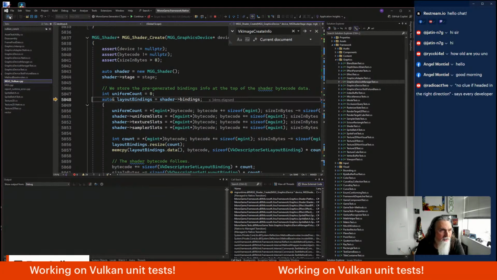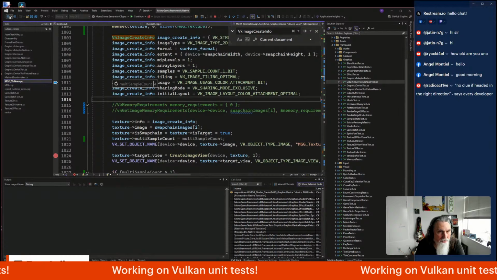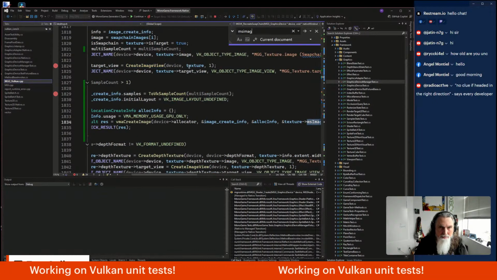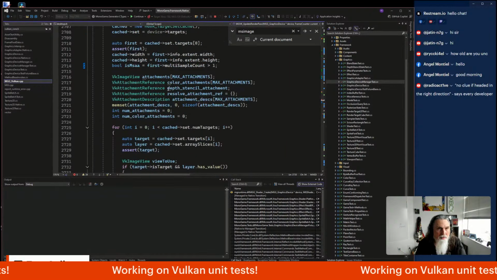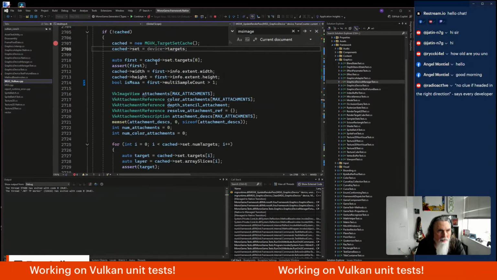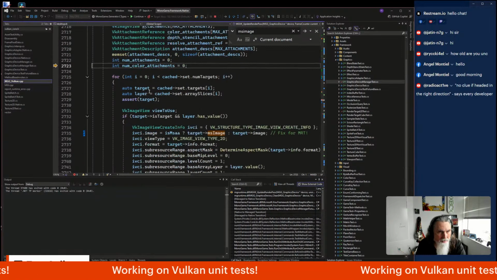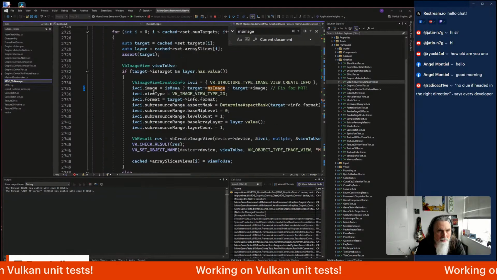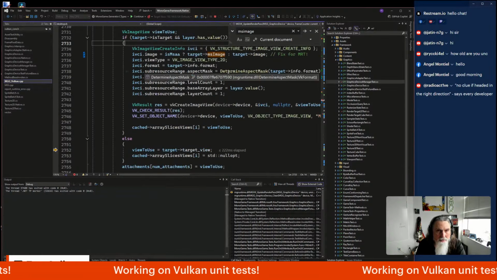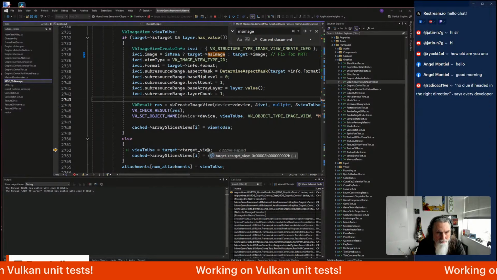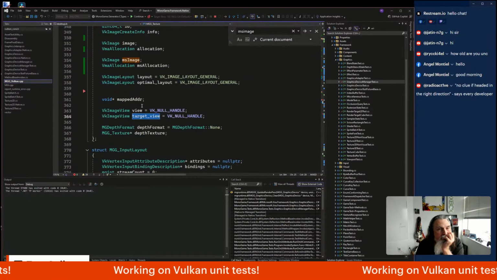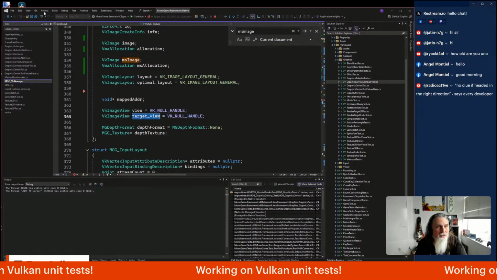We're not working on shaders right now. Let's go to where it actually uses this stuff. Let's see. It's true. It's going to come in here. Is target layer has value? Yes, otherwise. Oh, I don't know if that's a problem or not. Just going to use the target view. Okay. How's target view used?